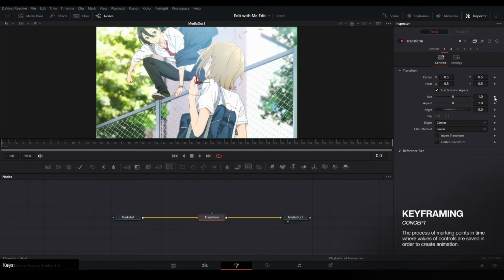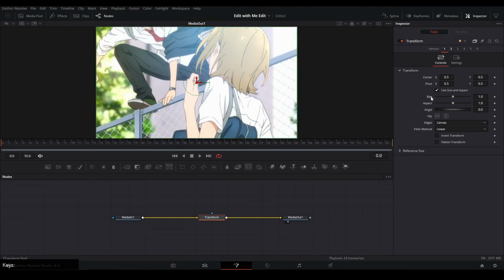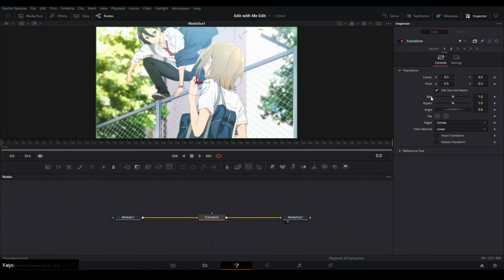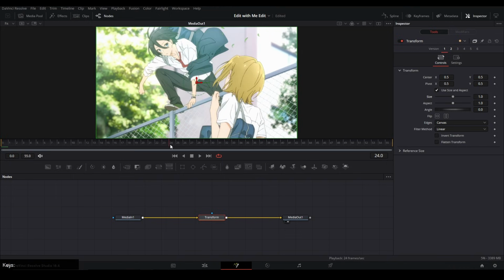If you don't know what keyframing is, keyframing is allowing you to save a certain value. Each of these controls have values, and once you change the value, it has a certain look. And so when we keyframe, we're saving this value of whatever parameter we choose at this certain point in time, which is where our frames are at. Then if we go a certain other length of time, say we go over here to frame 24, then we can make another keyframe with a different value, and the two keyframes will make a path or a line that goes in between all those values.